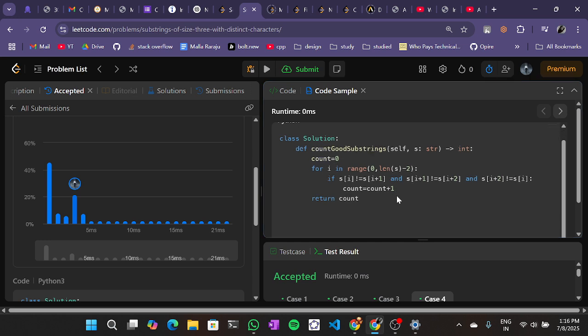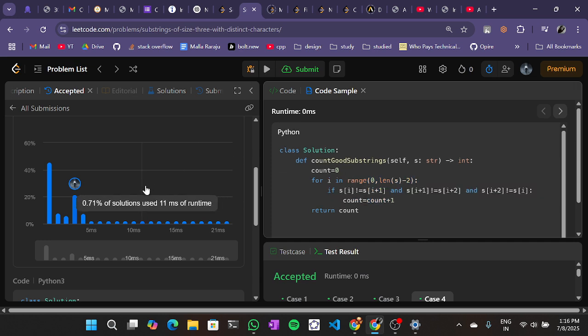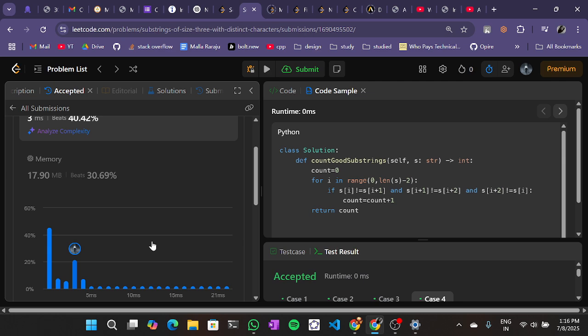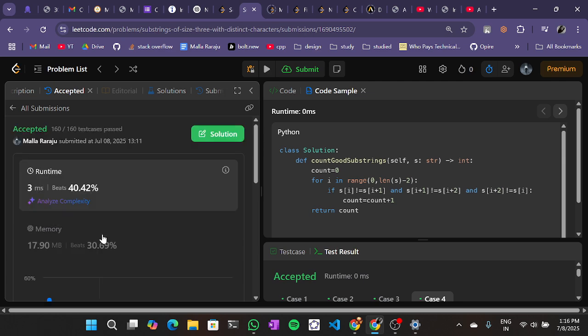I don't know how about this using the set. No, this is the same as ours. So there is something we should consider while evaluating these answers.